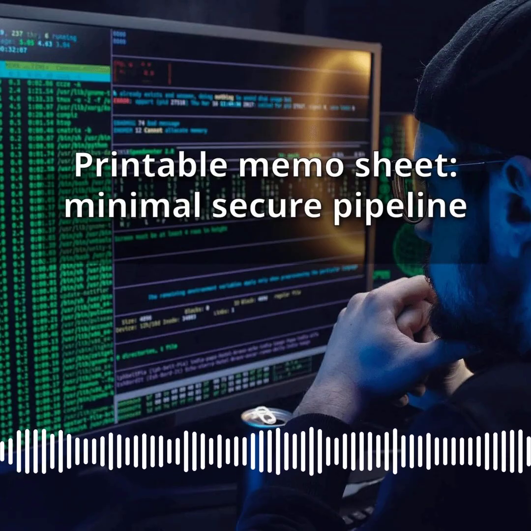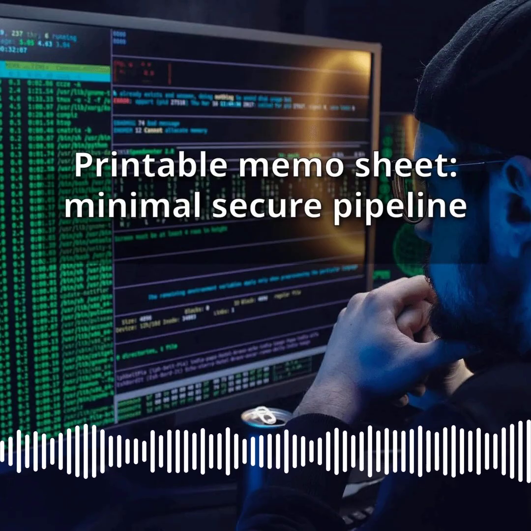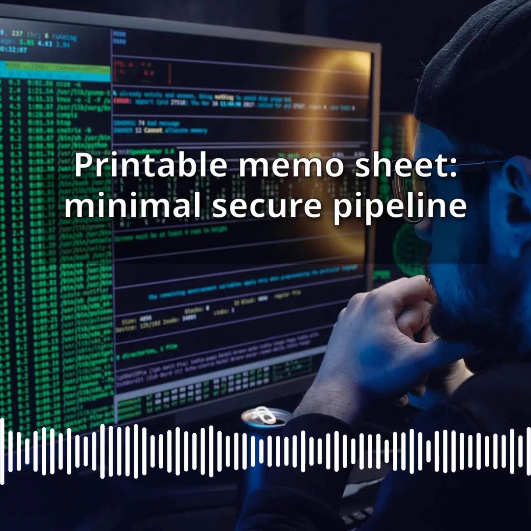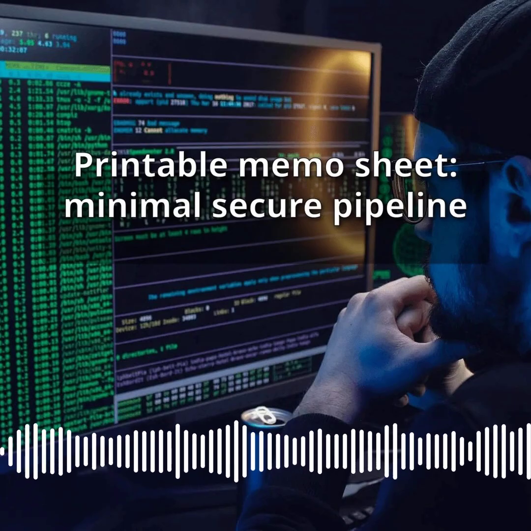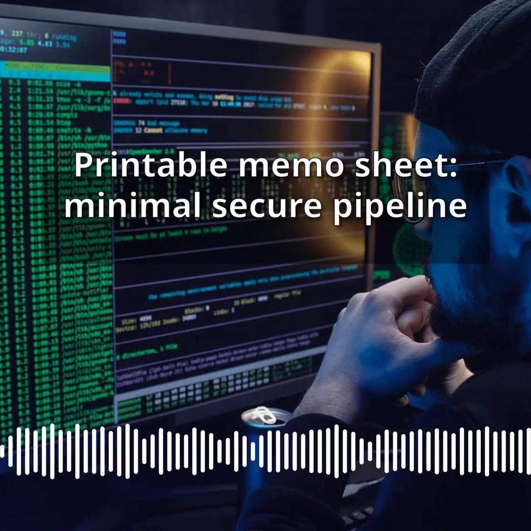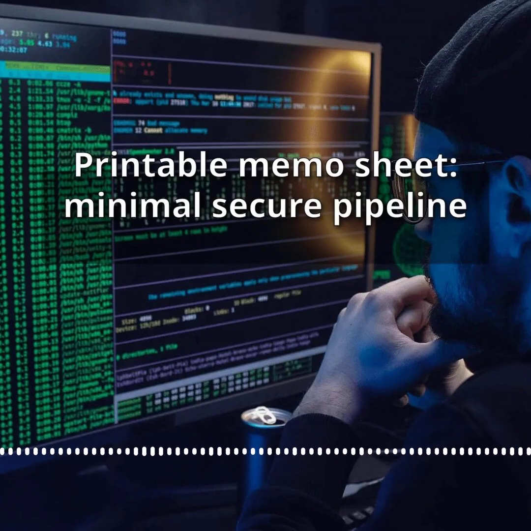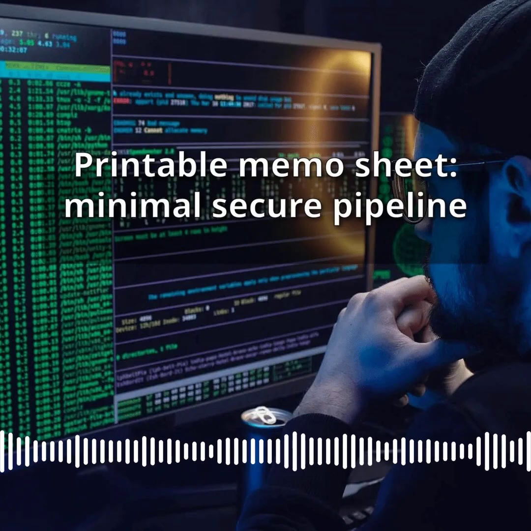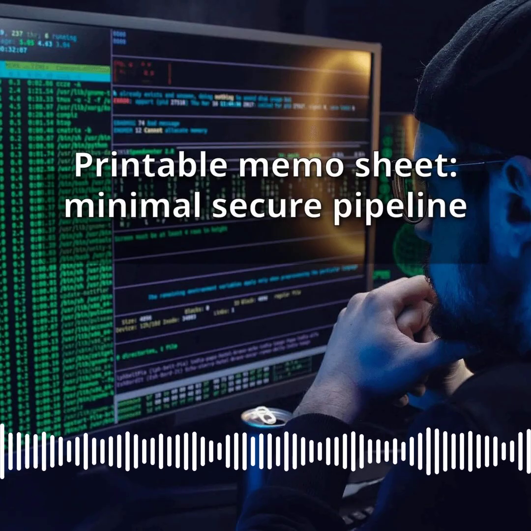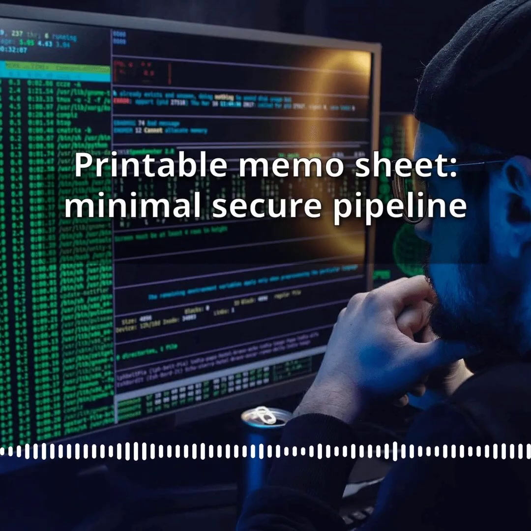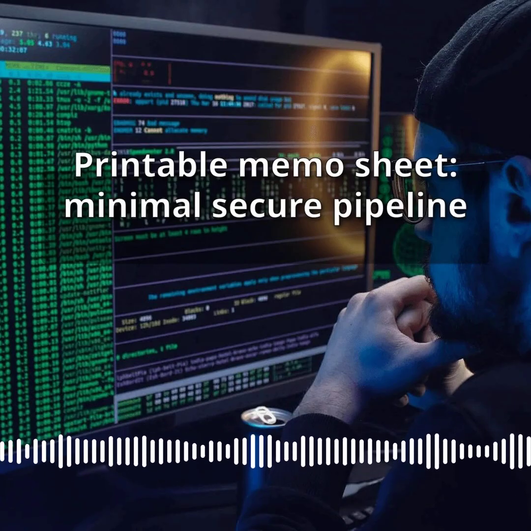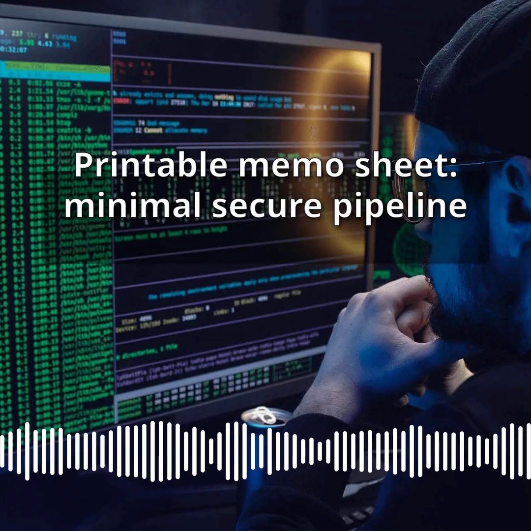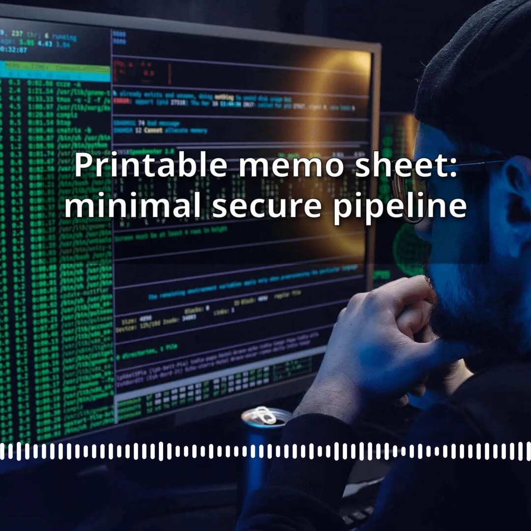Availability means ensuring that systems and pipelines remain operational and accessible when needed. This includes resilient infrastructure, automated recovery mechanisms, and protection against denial of service attacks. The concept of a threat in the pipeline context refers to any actor, action, or condition that could exploit a vulnerability to cause harm. Common threats include a malicious insider committing backdoor code, an external attacker exploiting a vulnerable dependency, or a developer accidentally leaking credentials.